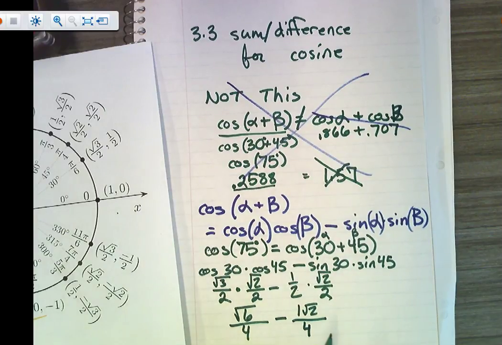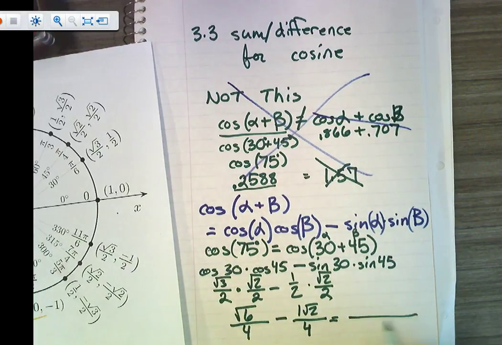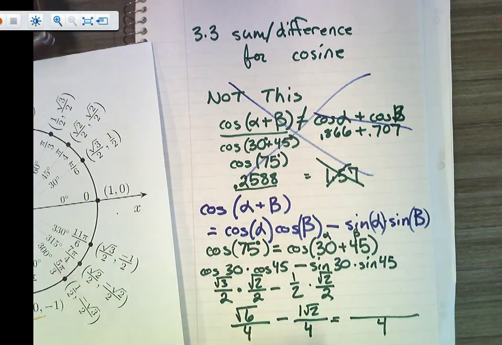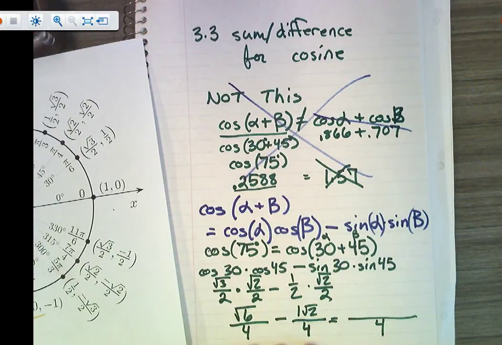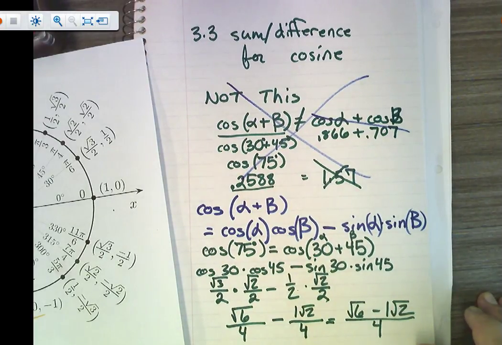I want to write this as a single fraction. So if you were typing this in, this would get you the same decimal. But what I really want is a giant thing over the same denominator. These same denominators happen to be 4 here, so that's good. They're not always going to be the same, so you might have to get a common denominator. But then you'll just have the square root of 6 minus 1 square root of 2. You don't have to write the 1, but just make sure you keep track of whatever numbers you would have in front. Okay, so that's the amount of work that you would be doing with that.